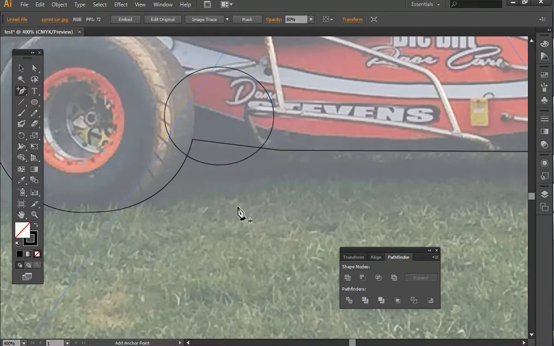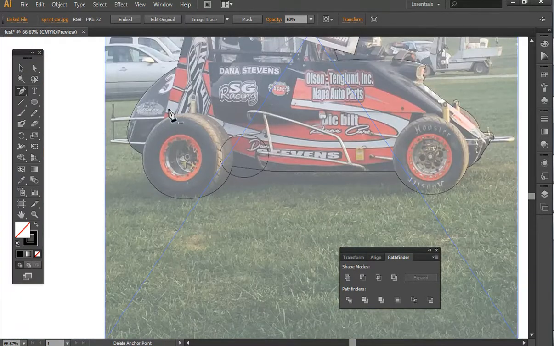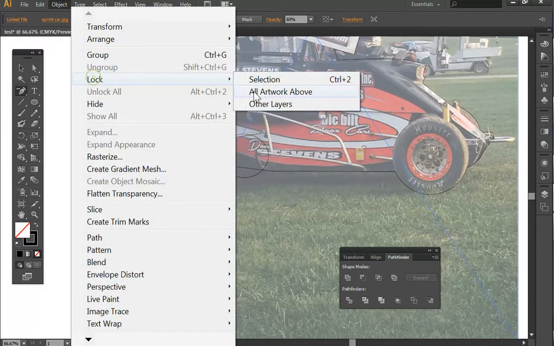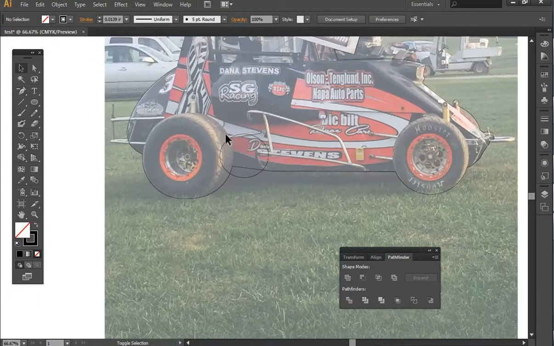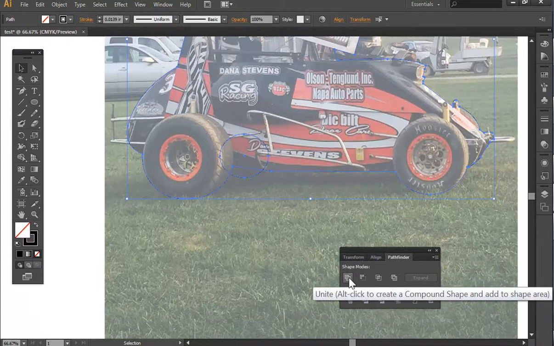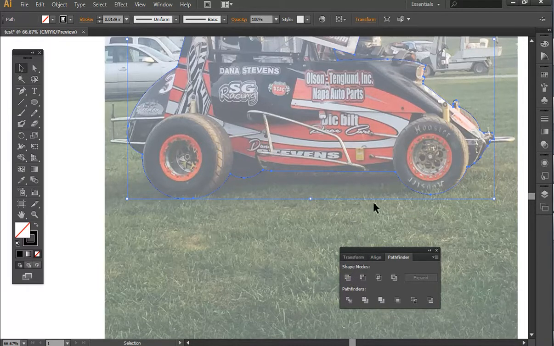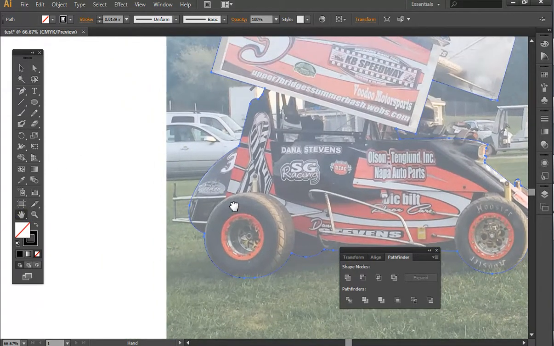I'm going to click on the underlying design work, and we're going to lock that back in place. Object, lock the selection. Now we want to use the direct select tool over here. Click on this outline, and then you can hold the shift key. Click on that one, and that'll allow you to select two different objects at the same time. And then we can go down here to Unite. And so that takes care of the silhouette a little bit better.